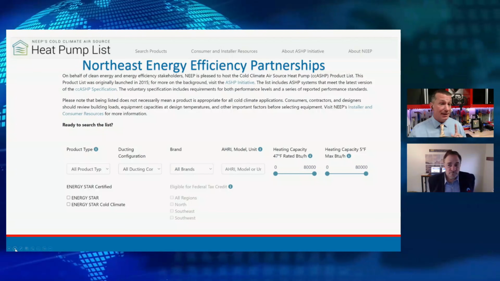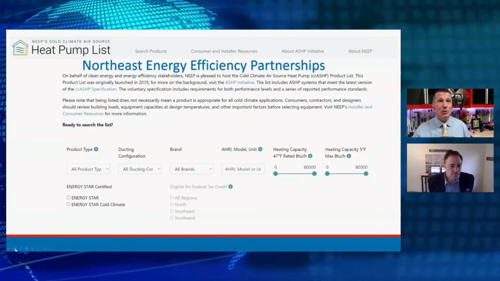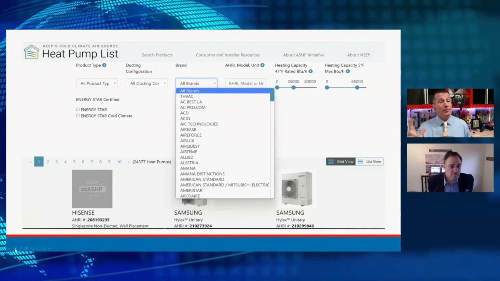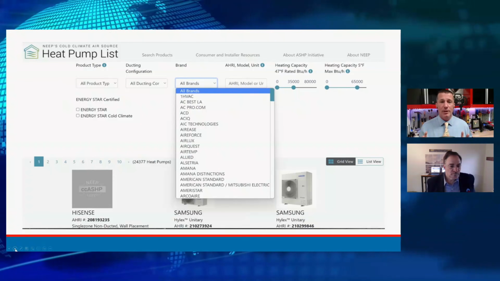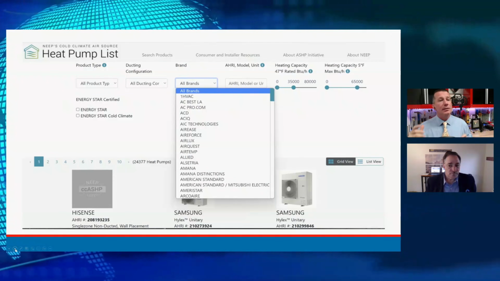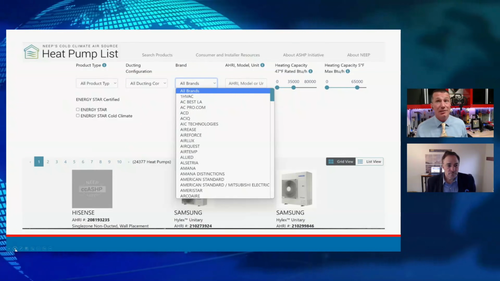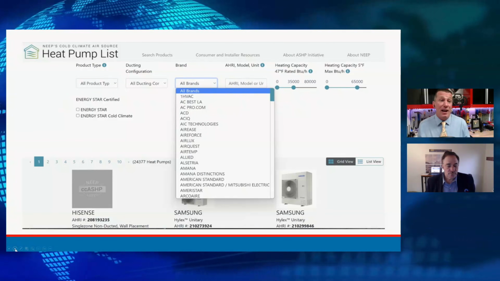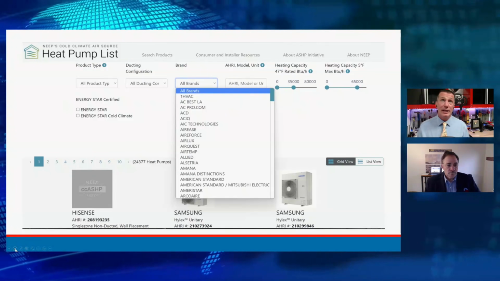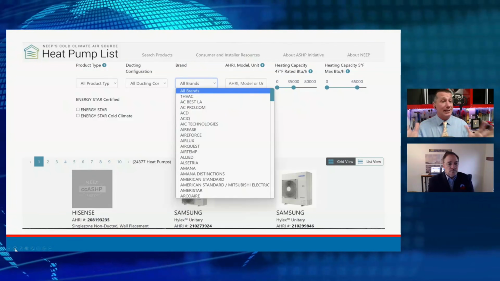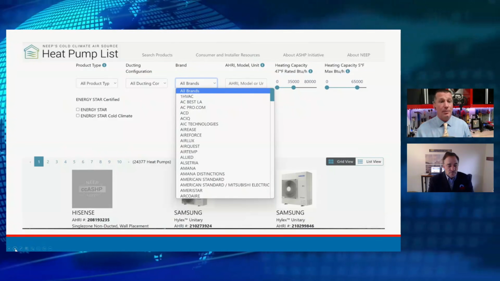For us, it is a very important tool because of the amount of technology that is used in the database. So here's how we start. If we were wanting to find the performance of some equipment, I can enter in the temperature ranges that I'm looking for. I can enter how much heat I want at 47 degrees, how much heat I want at 5 degrees Fahrenheit, and if I have a particular brand that I like, I can go straight to that, or I can leave it open. I can select ducted, I can select ductless, whatever I'm working on. So it's just a good combination tool.